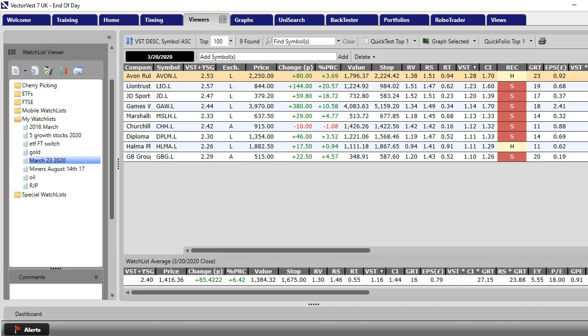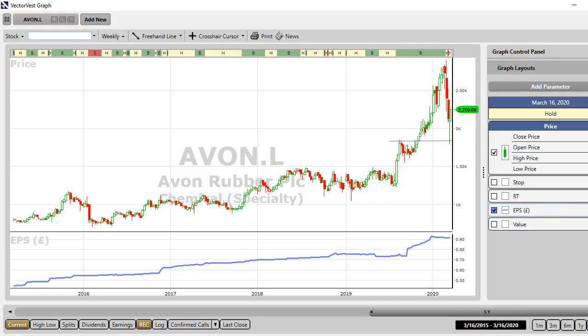I've charted these in a separate window. There's Avon Rubber — I'm looking at a five-year track record here. I particularly like the way Avon Rubber has come back and kissed that old top, and it's bounced off that old top — resistance has become support. If I draw in a Fibonacci from that level to that level, we can see that that low is also at 62%. So we've got a nice confluence of support there. If the general market turns, I think Avon Rubber will do exceptionally well — it's already come up from that level.